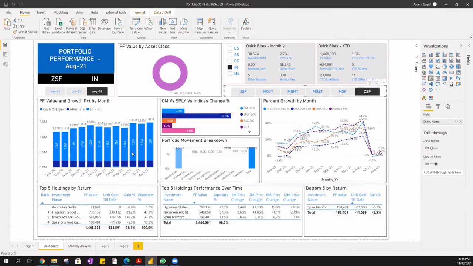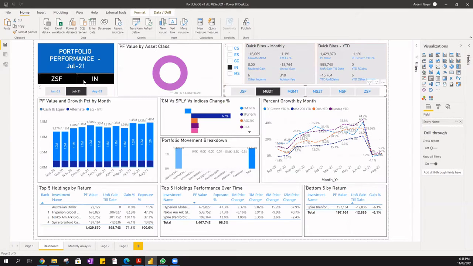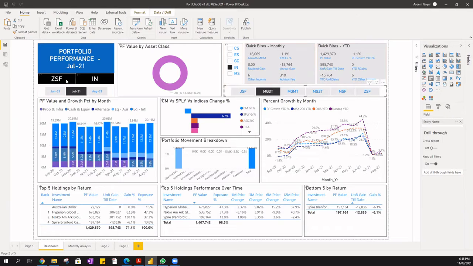All these are updated with our selection, and you will see even the headers are also selected, and they are also dynamic, right? So let's say if I'm changing to July, my header will change to July. Maybe it is taking some time for some reason, but it'll change to July. And if I'm changing my company, let's say here from ZSF to MG3, it will change to this as well. So all these things are dynamic.